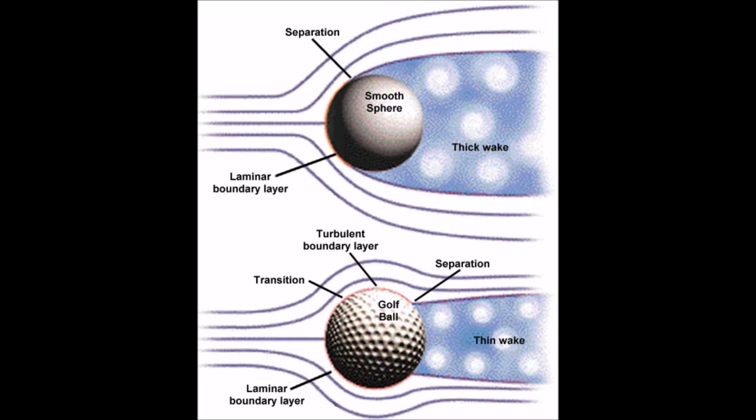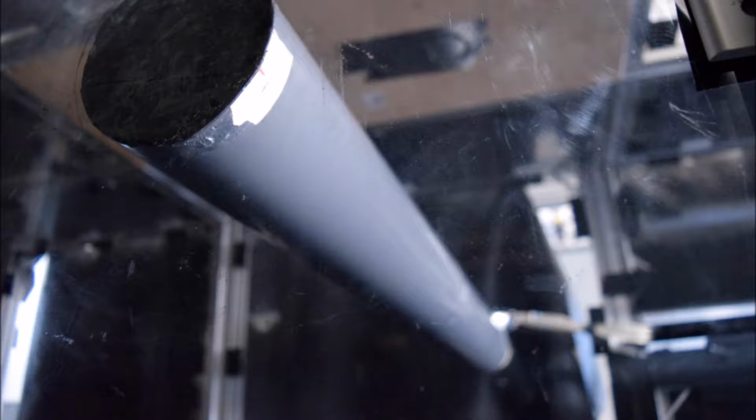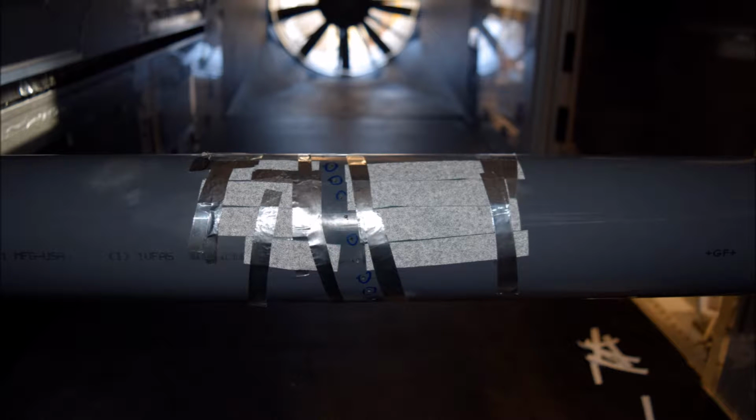Airfoils work in the opposite way of golf balls, being designed in such a way so as to keep the boundary layer laminar from leading to trailing edge, minimizing turbulence. For this experiment, we used Cal Poly's large-scale wind tunnel to produce the desired airflow. In the middle of the test section was placed a 14.6-inch diameter plastic cylinder that spanned the width of the tunnel. To help visualize the flow, both the laser sheet and Ryobi LED lights were used to illuminate the smoke produced by a liquid smoke machine as it flowed around the cylinder. Lastly, we tripped the flow around our cylinder using medium grit sandpaper attached to the cylinder using aluminum tape.